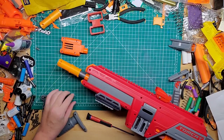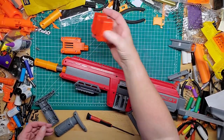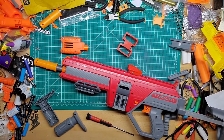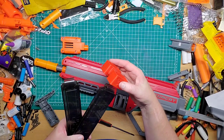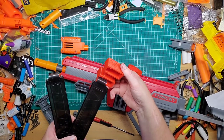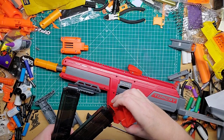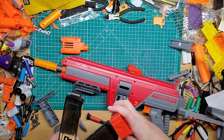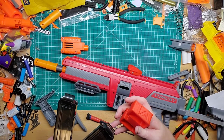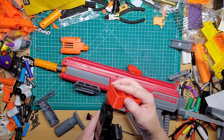And then the last part is the double magazine holder. So I brought down two of my 18 round Worker Talon mags, the curved ones. And let's see which way these go. Wait. Did that go in here? I am lost.